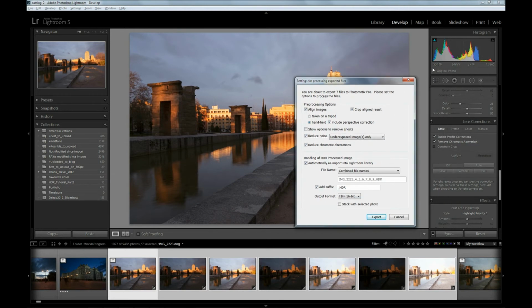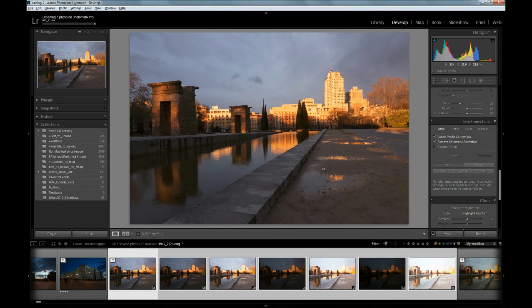I don't need other settings like all source images because I shot at ISO 100, so I don't expect a lot of noise in the image. There might be a little bit in the sky, for instance, as always, even at ISO 100. And I will reduce chromatic aberrations because I discovered that the best results in reducing chromatic aberrations are when I combine both Lightroom's and Photomatix Pro's settings for that. Okay, so let's hit the export button.